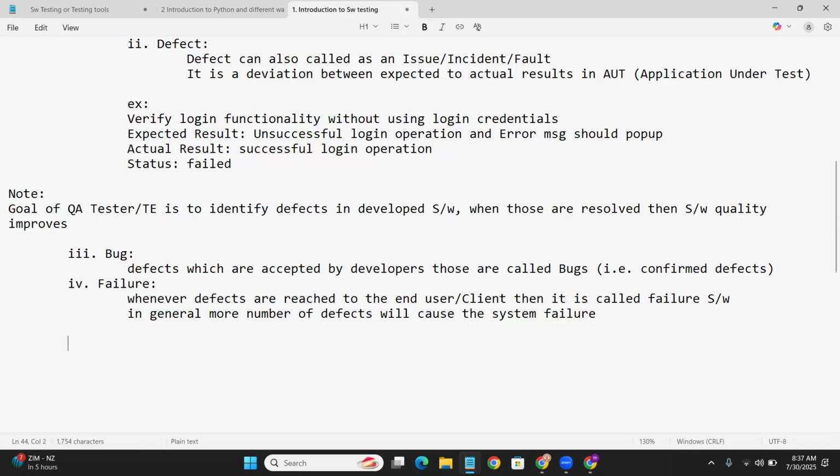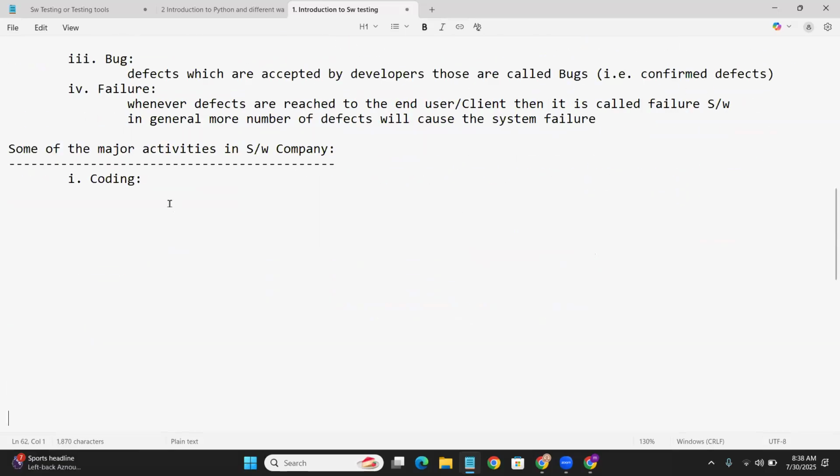Next thing, some of the major activities in software companies. First one we have is coding. What does coding mean?